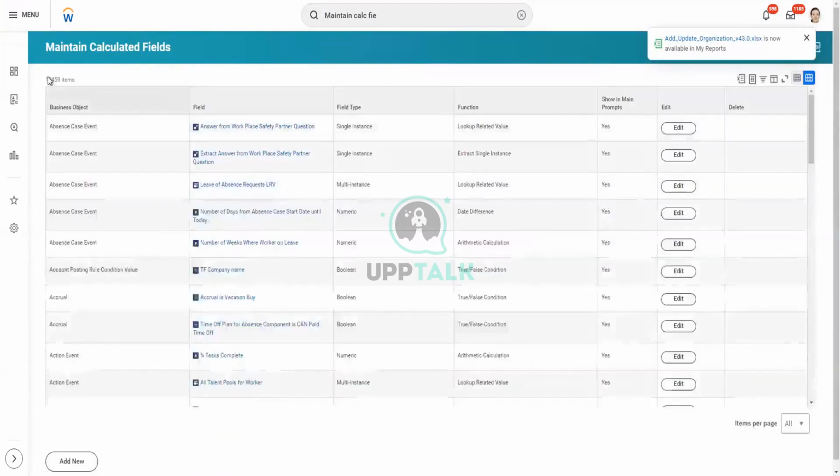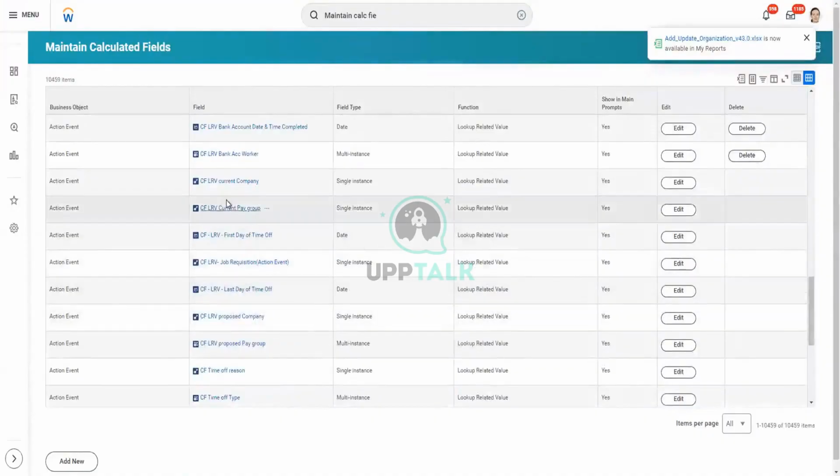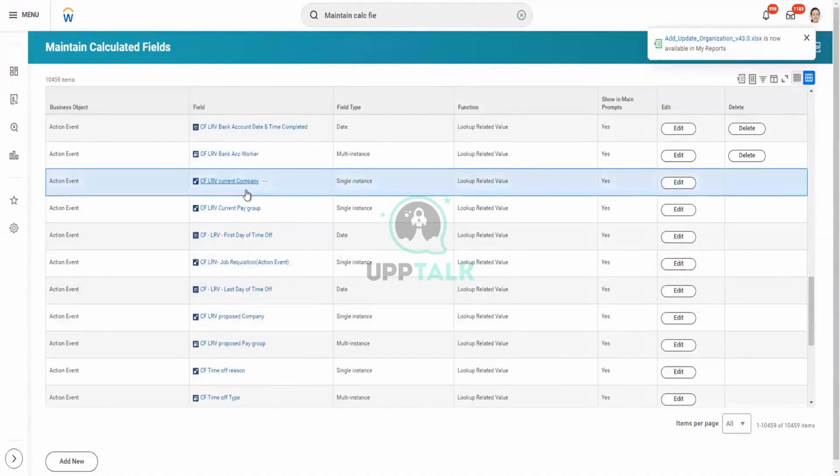Here's the total. There are 10,459 calculated fields created in this tenant. Now let us open any one calculated field, for example this.